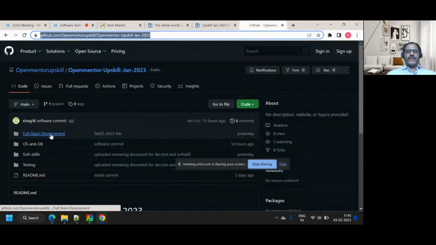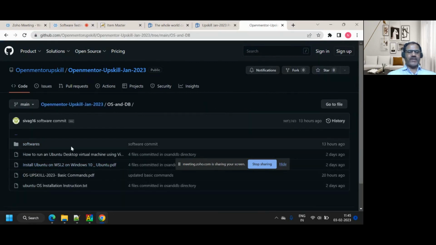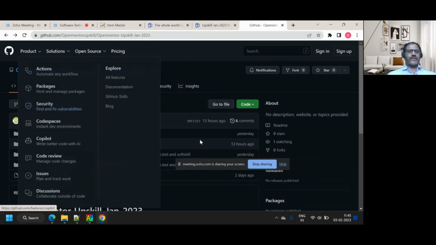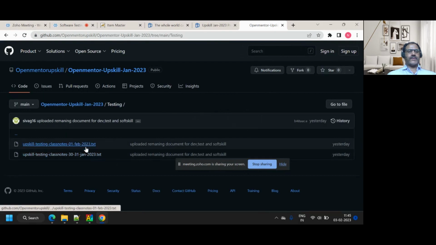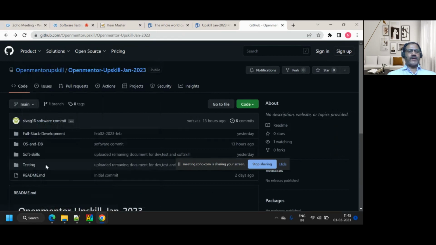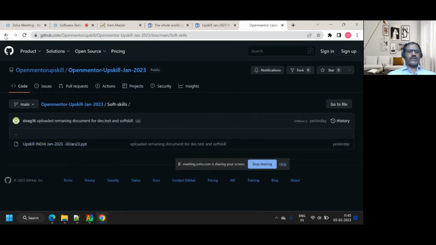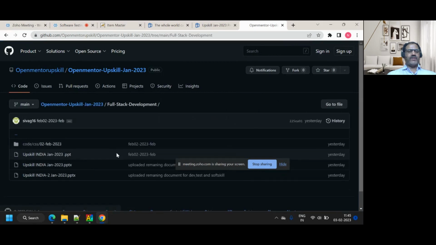Now in this one, all the class notes, OS and DB, whatever notes, Krishna or Kaushik, it will come over here. Whatever in terms of testing, the class notes will appear here. Whatever with respect to soft skills, you could see it here. Almost on a daily basis, we will be uploading all the documents.